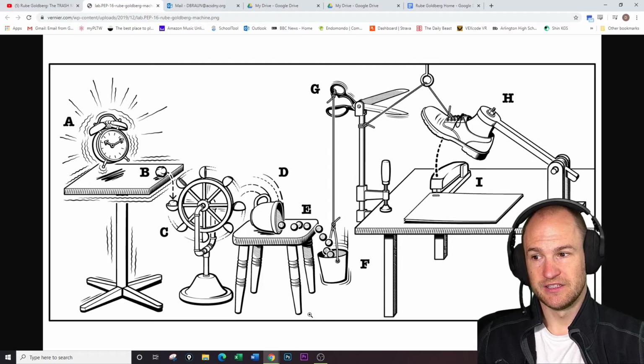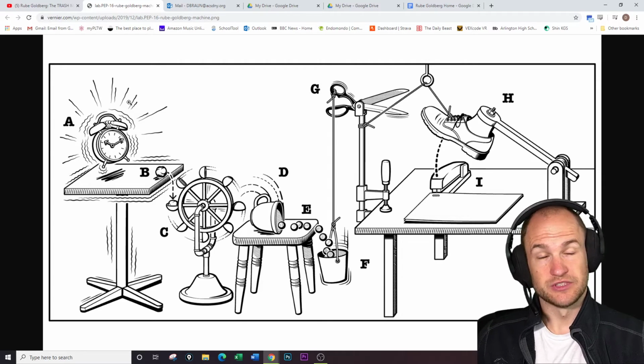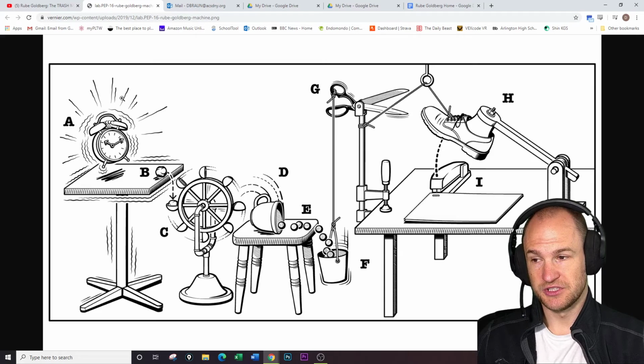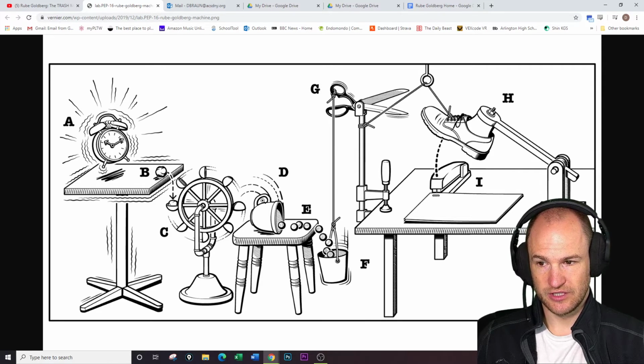So in here, to staple a piece of paper, you would have a machine that has an alarm clock ring. This vibrates the table, which makes this rock fall into this wheel and axle. The weight of the rock catching the cup spins the wheel and axle, which knocks over the coffee cup here, which is due to leverage.